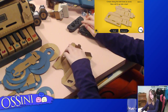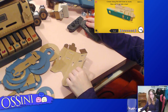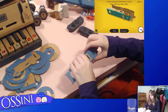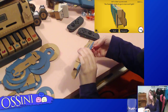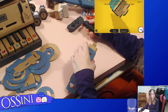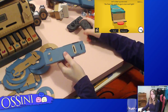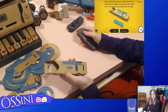Alright. This little thing. Alright. And then you put it together. Alright. Right through there. This little flap goes down. Oh, you guys aren't ready yet. This little flap flaps through. That flaps over so that this can flap inside. Perfect. There we go. Ta-da! This is now where the Joy-Con goes. Finally. I keep on saying that this is it, but it isn't.